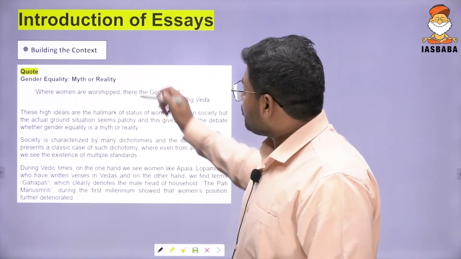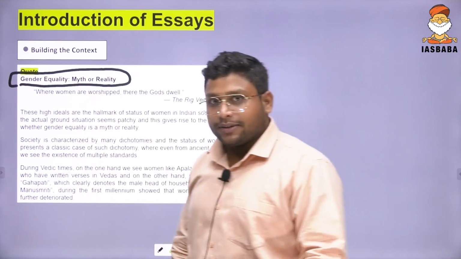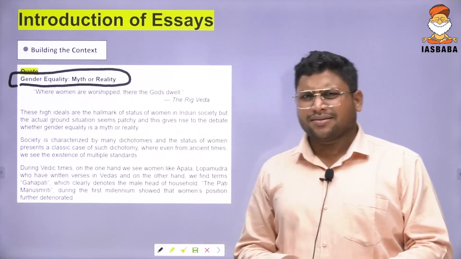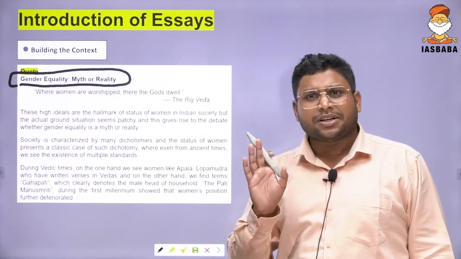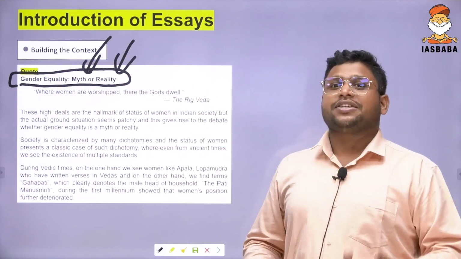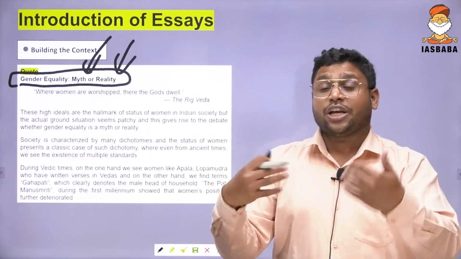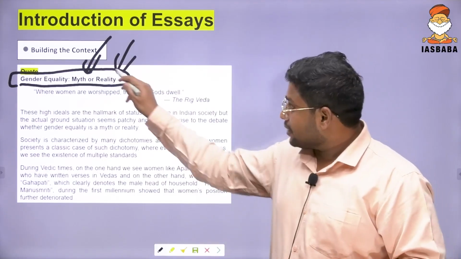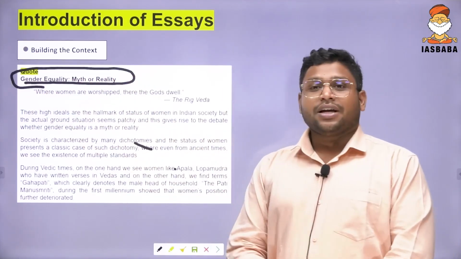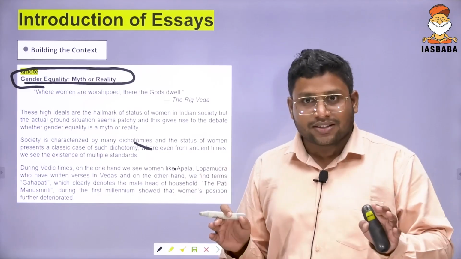Okay. Now see, we have this essay topic: gender equality, myth or reality? Any doubt on this? Is it easy to understand? It's easy, right? Gender equality. We understand what it means. They're asking, is it a myth or is it a reality? Is it a reality that we have gender equality? Think about it. Or maybe we will have gender equality in the upcoming future. That's the reality part again. Or is it a myth? It is just on paper that we have gender equality. In reality, in spirit, there is no equality as such.